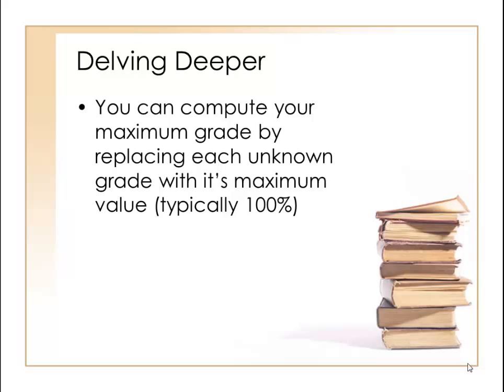You can also calculate a maximum grade overall by replacing any unknown grades, any assignments you haven't done yet, with the maximum value. So all my remaining homeworks, all my remaining tests, all my remaining papers, I can insert 100% there to find out what my maximum grade is. If I really need an A in a class and I'm at that point where I can't earn an A anymore, that's going to be useful information for me in terms of going forward.